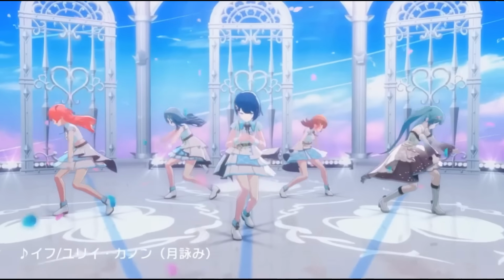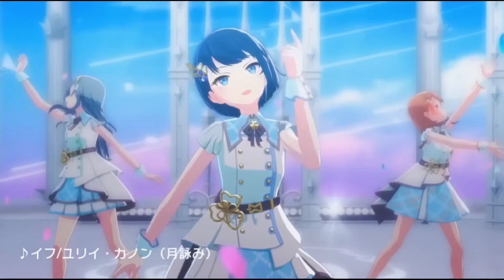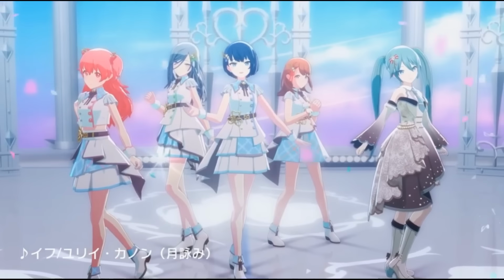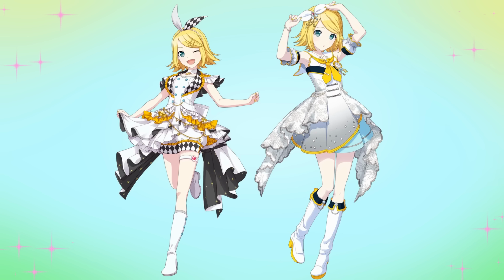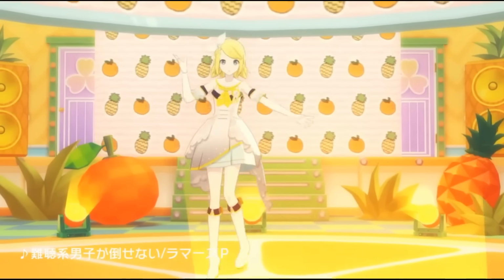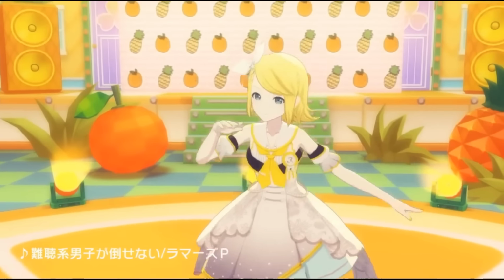Just looking at the Mikus alone, this is a clear enhancement, but it does blow that she really doesn't look like she belongs with the group anymore. Rin is similar. She has the same stunning new design elements as Miku, and the blue pieces connect her to Shizuku and Haruka on the team. But also, similar to Miku, this makes her look like she's in a different idol unit from the human girls. I do feel between the two, Rin looks better alongside More More Jump.